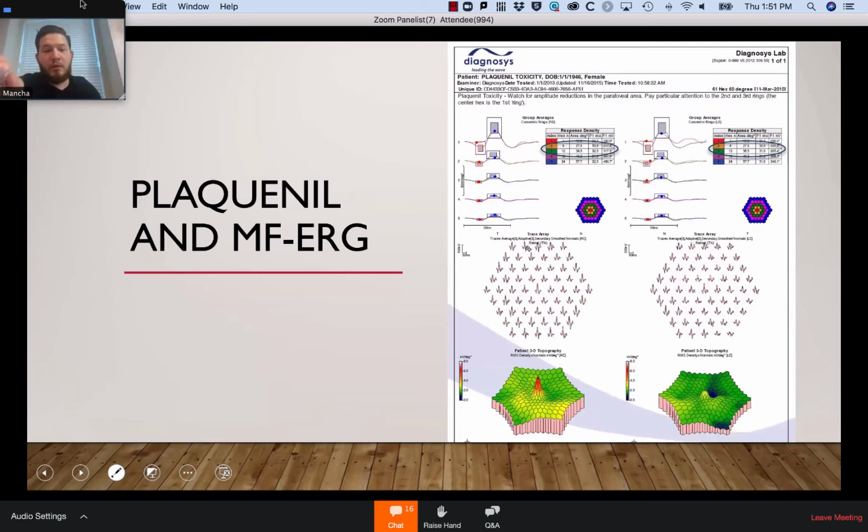So with the Plaquenil, what we're going to be looking for is not necessarily that R1 ring. As we know with hydroxychloroquine, it's going to cause that bullseye type pattern. It's going to be that perifoveal region. So with this one, you're going to be looking at this R2 ring and this R3. You can get them highlighted up here, right? R2 and R3. And we see that there are some structural functional changes down here, that tissue is not responding normally.